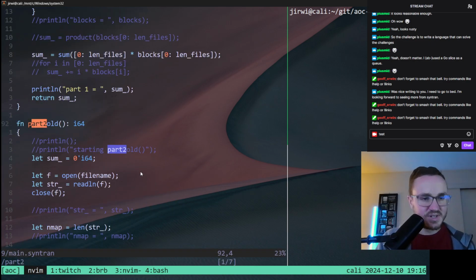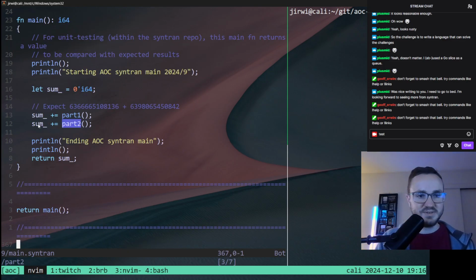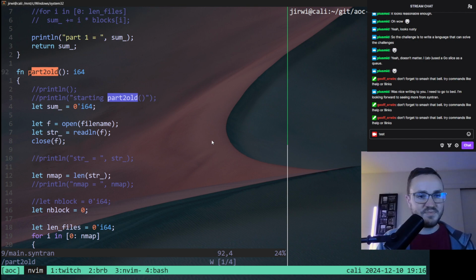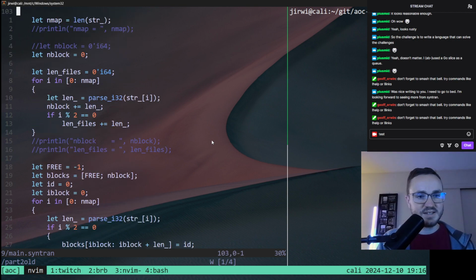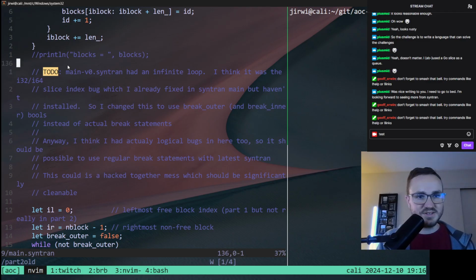Part 2. Now I have part 2 old. And then I have something new here. I have part 2. So I'm not calling part 2 old, but part 2 old is what I wrote on the stream. And this is a mess. It starts out okay. But then, yeah, there's a big comment here about how much of a mess this is.